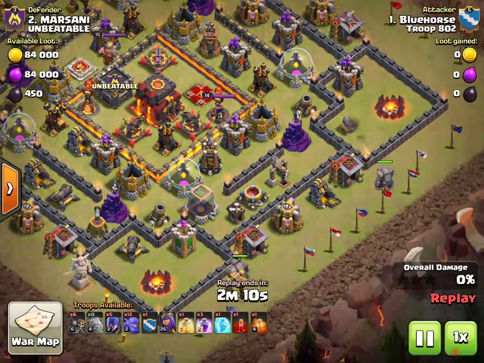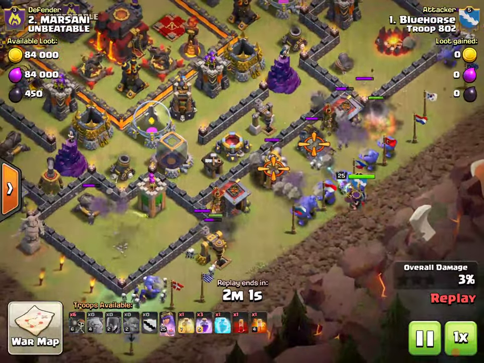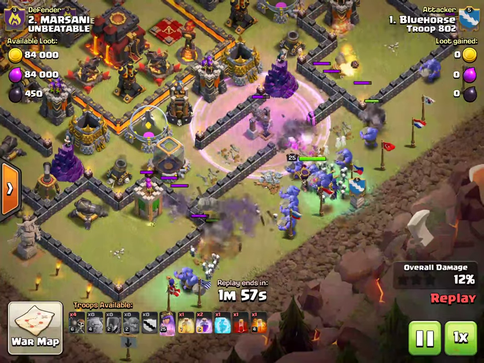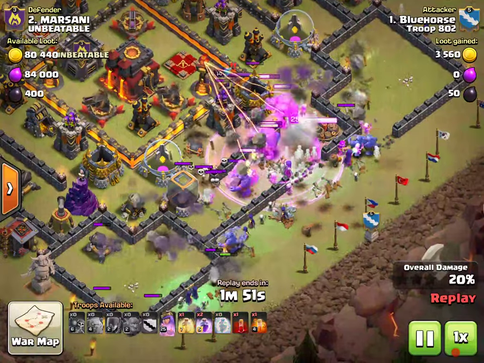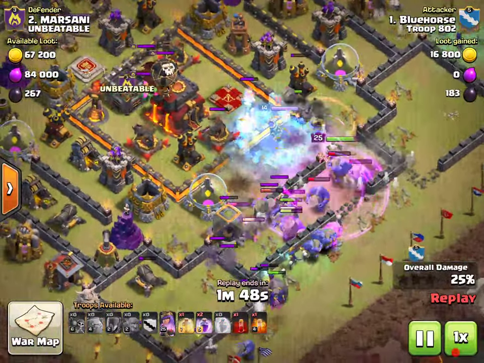So, like always, you put the golems down, a couple bowlers and a couple witches on each side for the flanks. Put the rest of your bowlers and witches in the clan castle and other army bases. Break in. I was thinking I could probably use the wall breakers to get to the core if I did it well. I didn't do it well, but that's okay. As you can see, we're going in here, freeze spell on the Inferno Tower. Could have clipped the Expo, but ended up not going that way. Either way, Queen is taking out the Clan Castle troops, all going well.